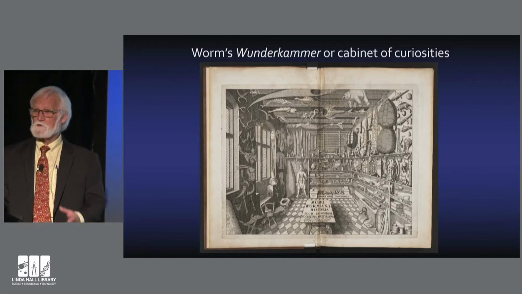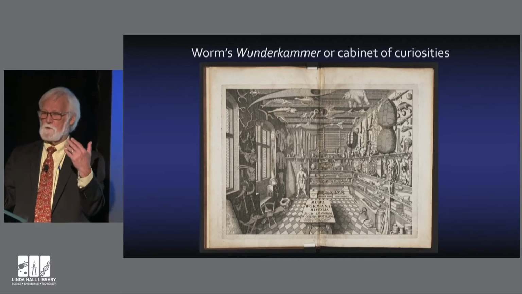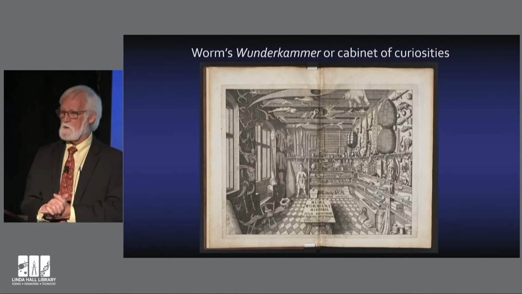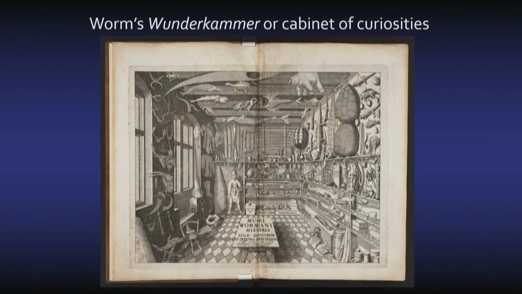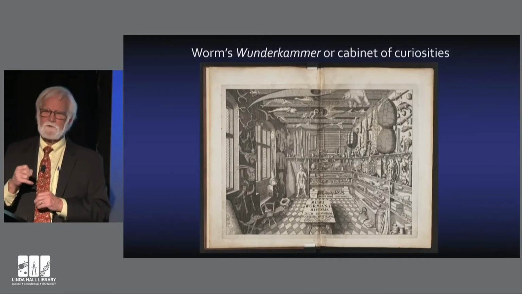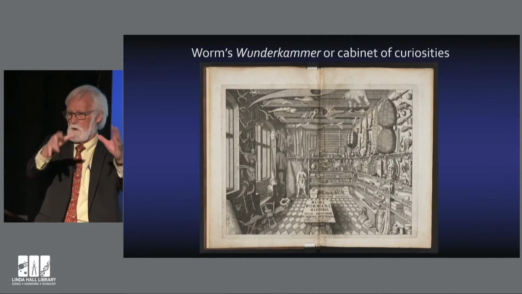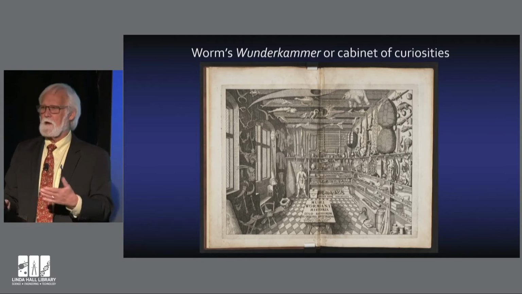So the book starts with this wonderful engraving of his Wunderkammer, of his cabinet of curiosities. There are lots of books published between 1600 and, in this case, 1655, that show wonder rooms. It's kind of a genre in itself. We have a lot of these here in the library. But in most cases, they don't show the real wonder room. They're just kind of like stylized images. They practically always have a crocodile hanging from the ceiling, and a big ostrich egg will be over here. And so they're generic kind of pictures.